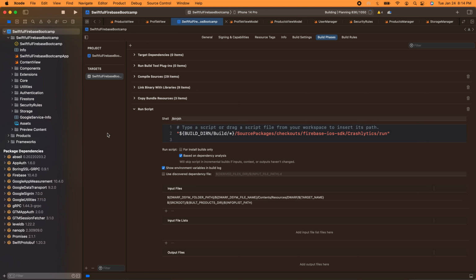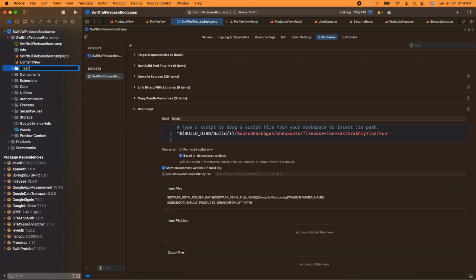Unlike the previous videos in this course, where all the videos have been adding on to the same project, we're going to now shift gears and just start a new file for every project, just to keep it simple because we don't need to write tons of code here. So let's right click the navigator, create a new group, and I'm going to call this one Crashlytics.